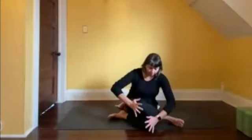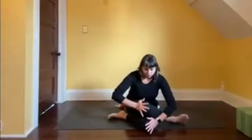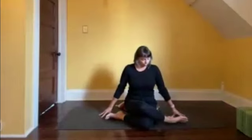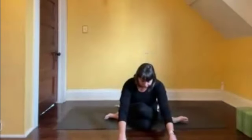So if you're threading the knee on the knee, you can use your hands on the tops of your knees and just gently nudge them a little closer together. And for some of you, this will be the end of the road. This is all you got, all the juice you've got in the hips, and you just hang out here and breathe. If you feel like you have more space to grow, walk your hands forward and fold into your shape.